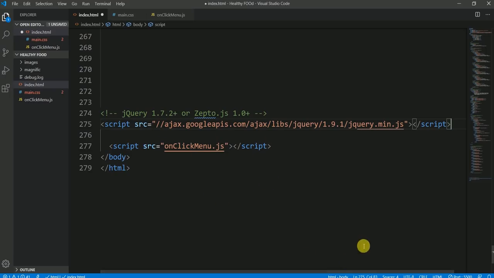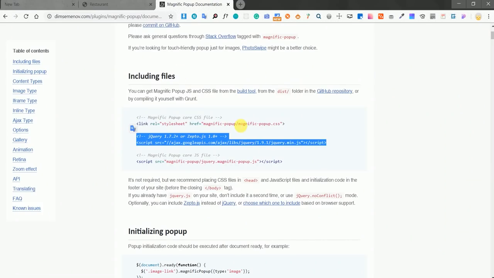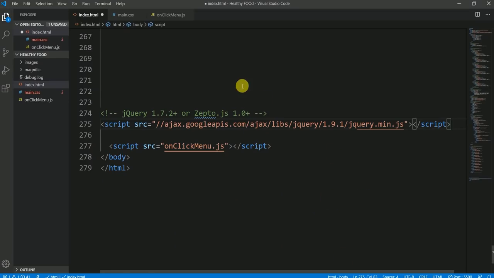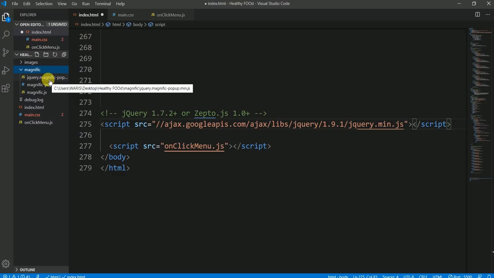Then the Magnific folder that I told you to download from GitHub, I already downloaded. Check it in your download folders, and under the distribution folder you will find some files: a magnific-popup.css file and a jquery.magnific-popup.min.js file. Copy these files into the main folder of your website.